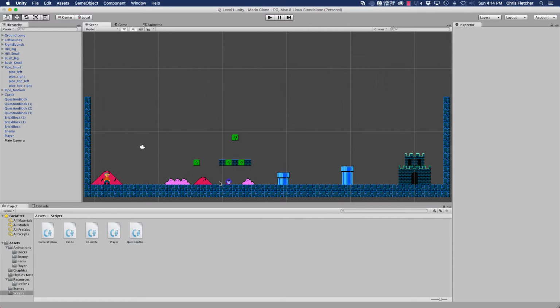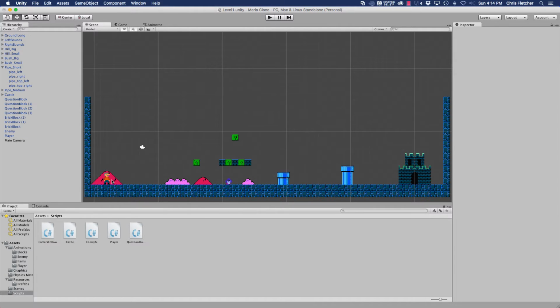And the best way to do that is have the enemy cast rays and return back information as to what it hit. So if it hits a wall, we want it to go the opposite way. If it hits the player, we want it to send a message to the player that, hey, I just hit you and I want you to die.